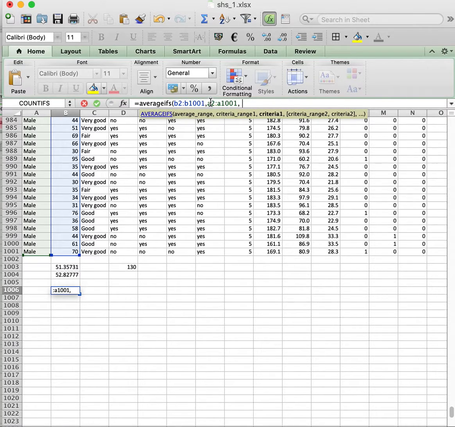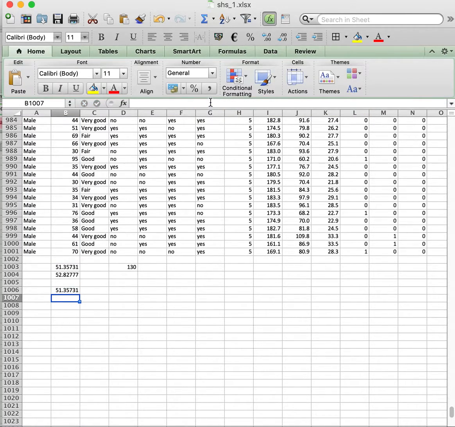And then I type in inverted commas, because it's some text, the criteria that I want to use to calculate the average on, which is male. Close brackets and press enter. And I get the average age for males.